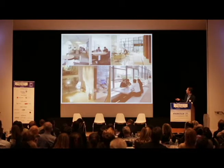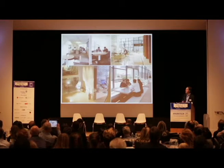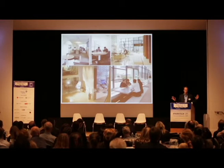Just going back a slide, this is the lounge area. Here the lounge is being used as an exhibition space as well as a place that is looked onto by stacked meeting rooms. We took 6 workstations just a few months ago, knocked them out and turned it into more collaborative space. My hope is that eventually we'll get rid of all the workstations and it will all be collaborative. But little by little we're making that journey.